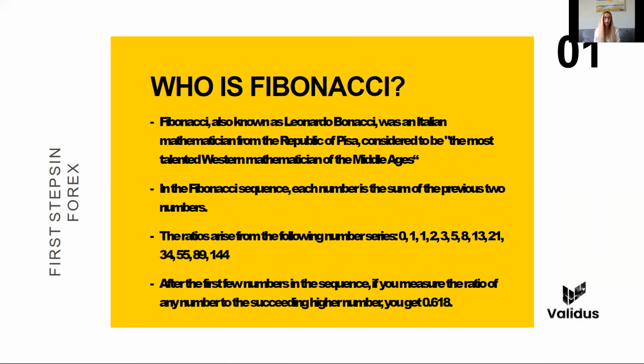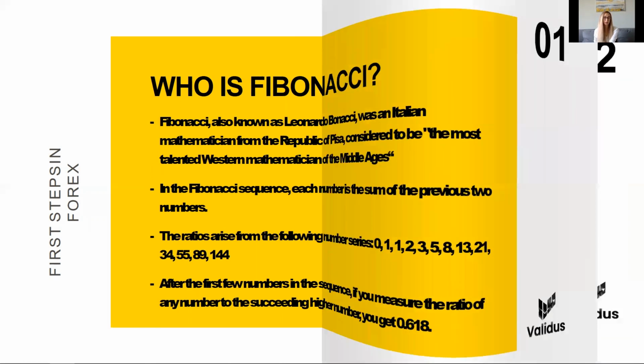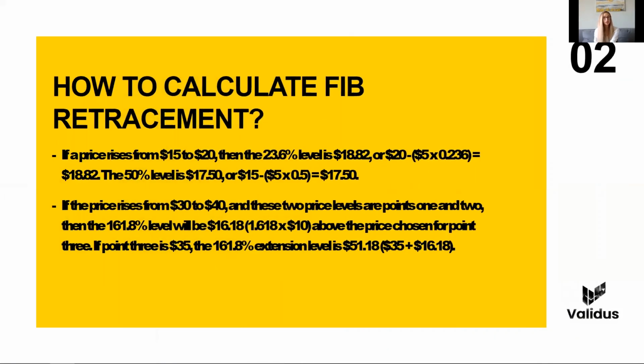So how to calculate Fibonacci retracement levels? The Fibonacci number sequence can be used in different ways to get Fibonacci retracement levels or Fibonacci extension levels. So here's how to find them. Fibonacci retracements require two price points to be chosen on the chart, usually a swing low and a swing high. Once those 2 points are chosen, the Fibonacci numbers, or lines, are drawn as percentages of that move.